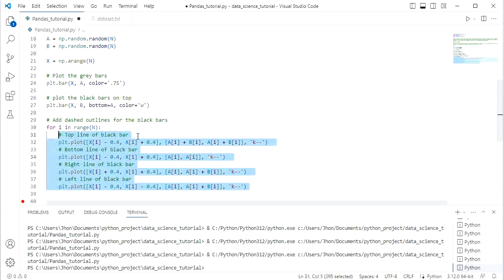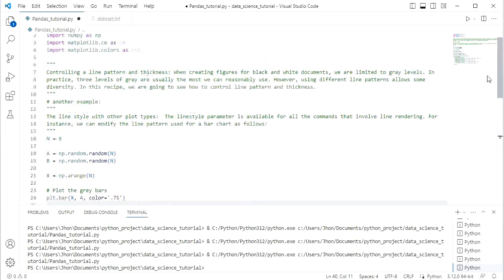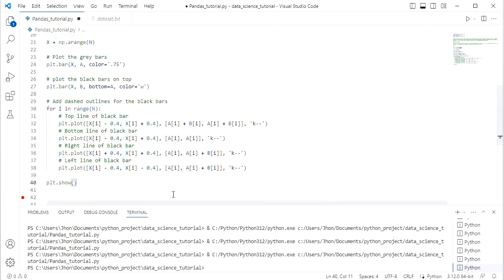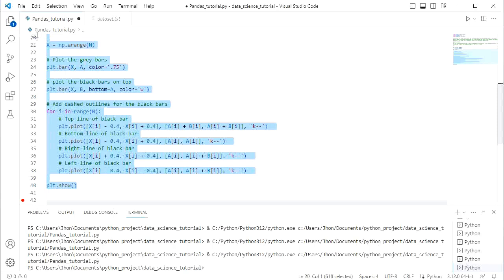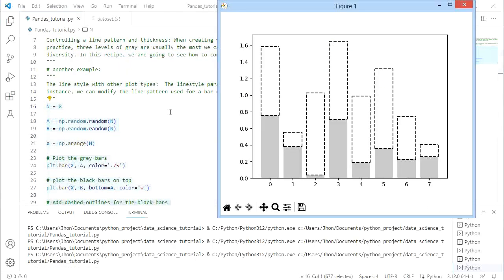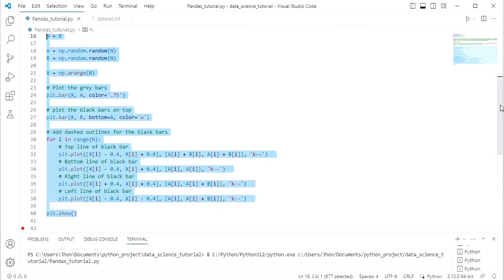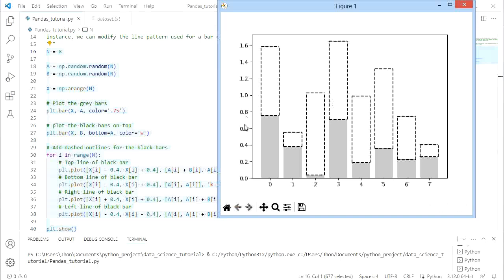As you can see here, we mentioned a dashed line for all 4 sides. So now you can see the output.